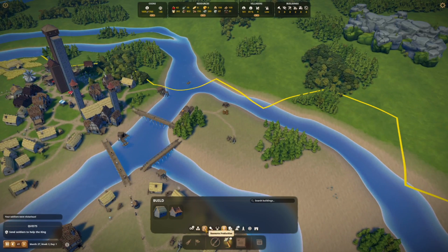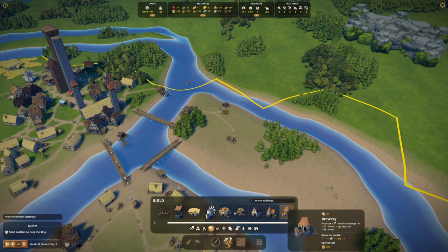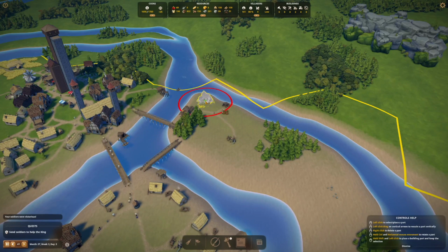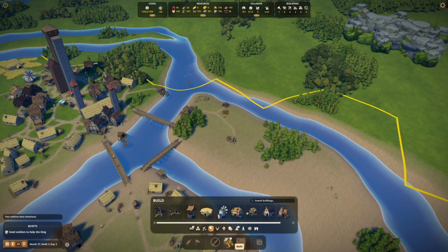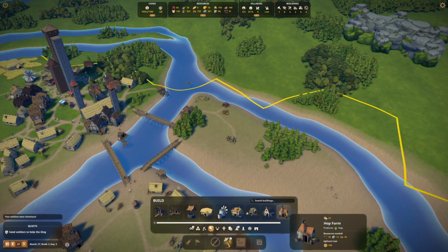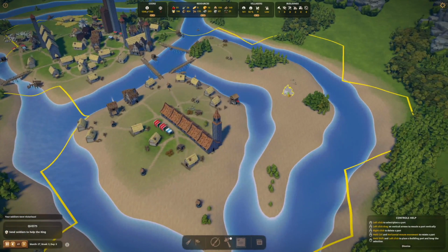Alright, so we're gonna do, let's conserve food, I guess. So we're gonna need a brewery. And keep that up there. Then we need a hops farm. I'll put that more around here.